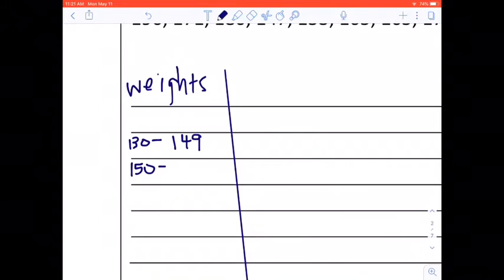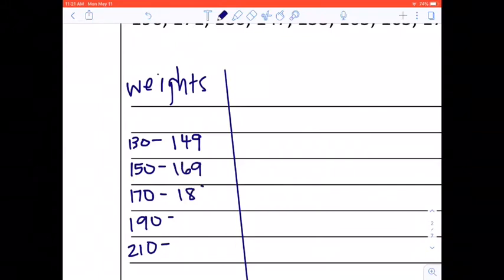Likewise, the third class lower limit would be 170, 190, 210, and then let's go ahead and see how far we are with our data. Do we have enough to include the person that weighs the most on the team, which is 215 pounds? So this would go to 169, this would go to 189, this would go to 209. And if you need help with the next one, think the next lower class limit would go to 230, so the one before that would be 229. And yes, that last class that we have there would include the person that weighs 215 pounds.